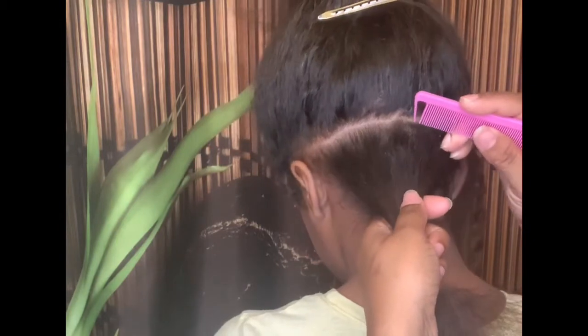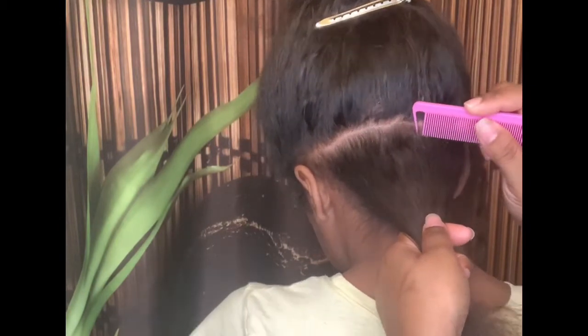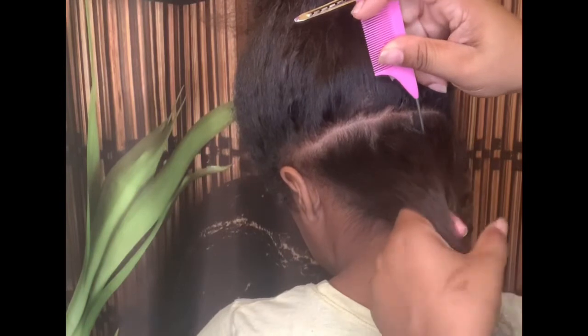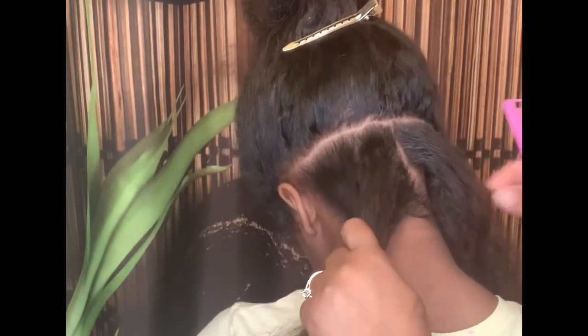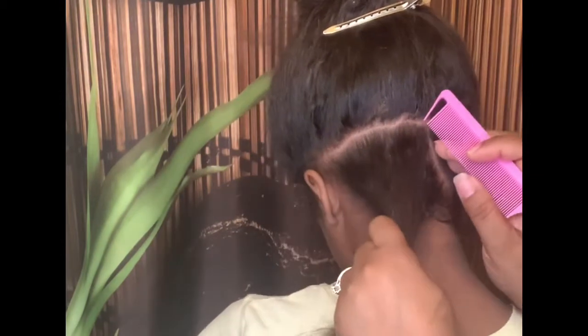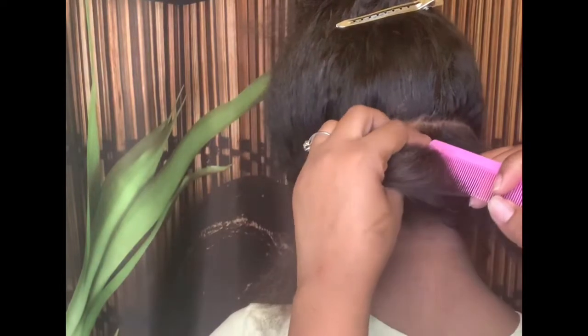So now once you get the part, I'm making triangle partings, so I kind of eye it on how many triangle partings I want. For this area, you need 3. So I part in the triangle direction going down, and then I follow that triangle after, creating like a pyramid.